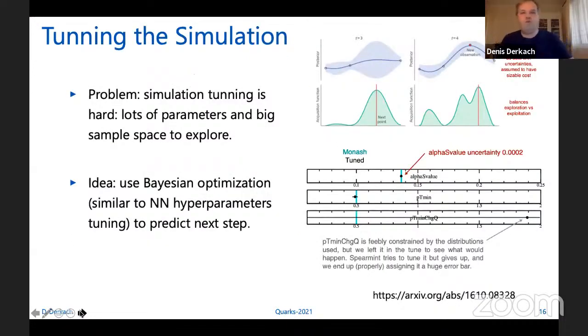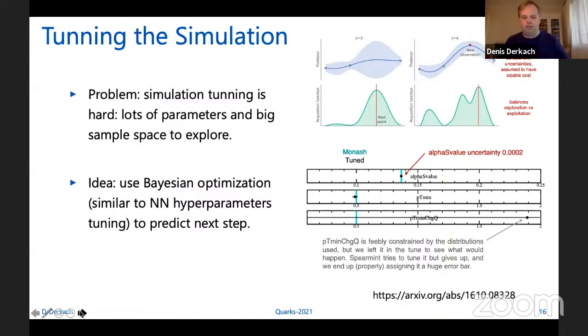For sure, we can try to tune the simulation. I told you that if there are artifacts, we are not sure if they come from the simulation, or if they are described by the simulation and thus not interesting, or if it's a pure effect that we actually want to study. There are several papers, from 2016 and 2017, trying to apply machine learning techniques or statistics, mostly machine learning, to tune the simulation, basically to choose the parameters of Pythia or Geant that can provide a good description of the data sample used for training.